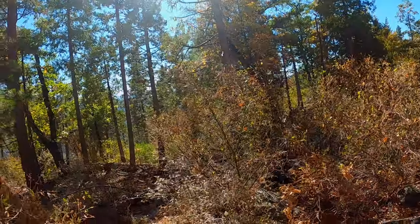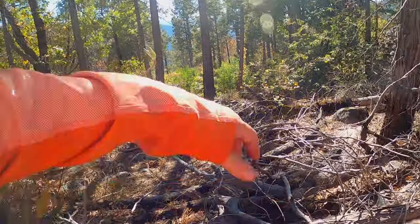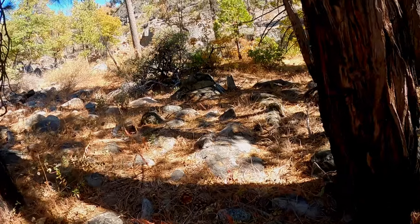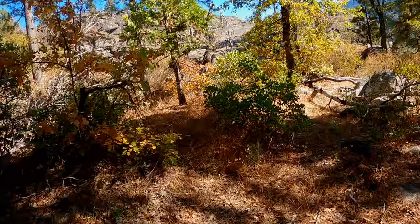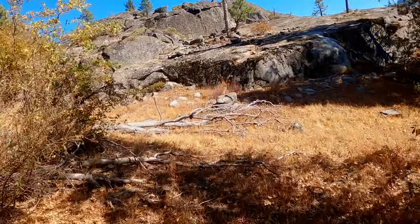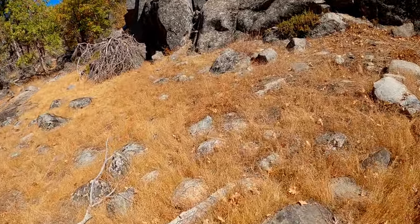All right. It has taken me about 2 hours and 40 minutes to get here. Now that's with stopping for video. Oh, please don't break. Lunch, and so on. However, I was moving pretty decently in between because I was on trail. Right now, I'm just kind of going in between boonie crashing, climbing over rocks, coming to ledges, having to go back, go around the ledge, and quite honestly, it's kind of slow going.